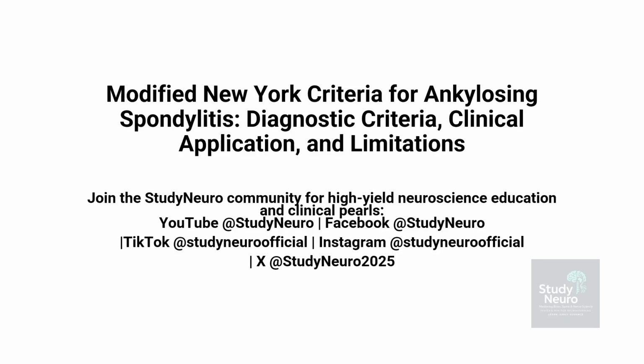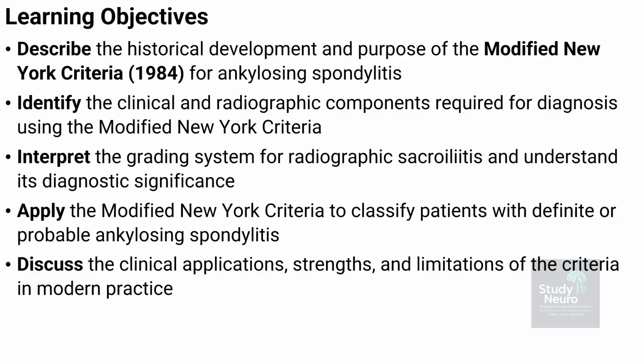Welcome to this Study Neuro lesson on the modified New York criteria for ankylosing spondylitis. In this session, we will examine how these criteria were developed, why they became the standard for many years, and how they continue to influence clinical practice and research today. This topic remains highly relevant. We will explore the clinical findings and radiographic features required for classification.